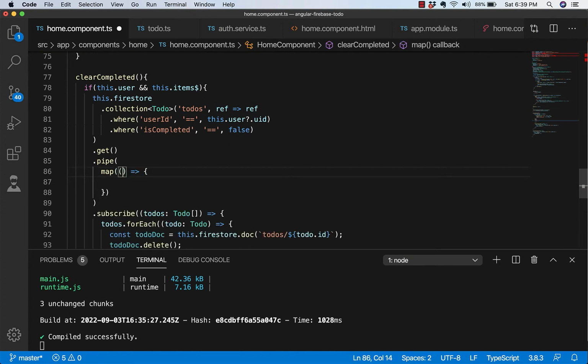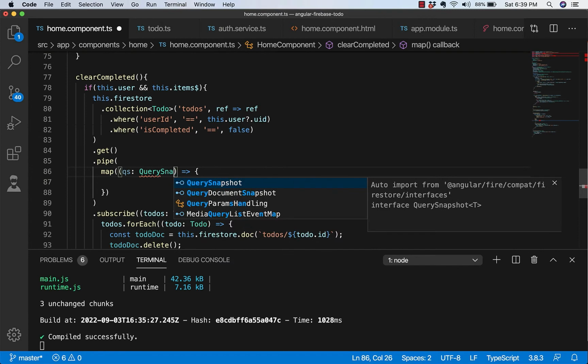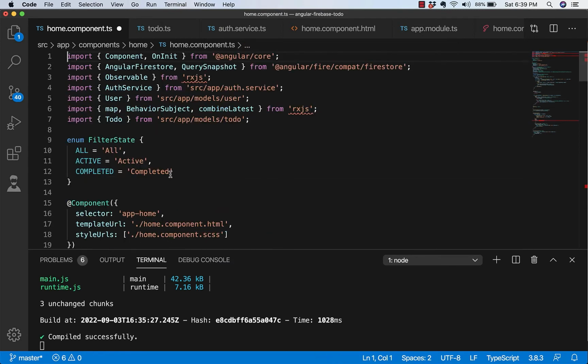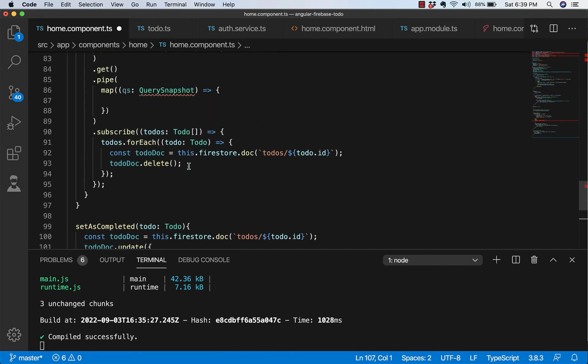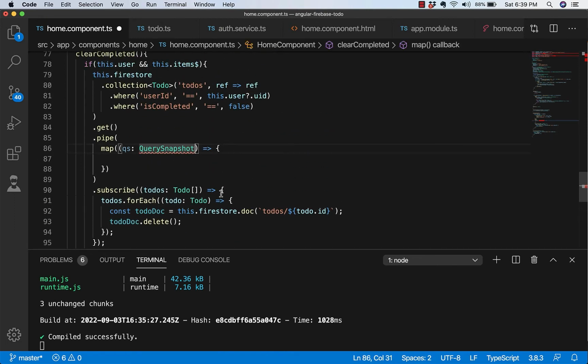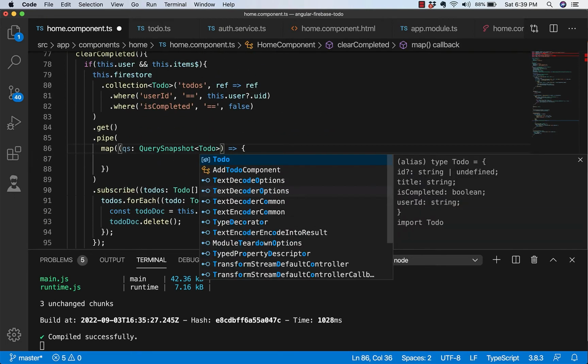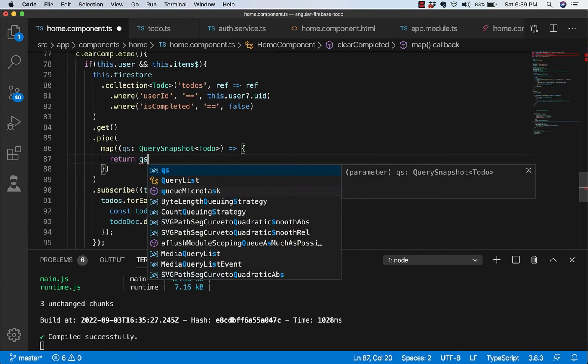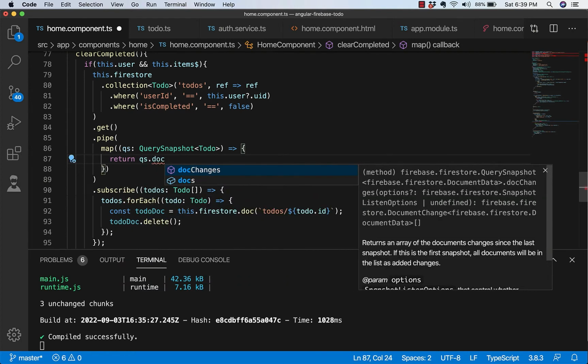Let's make it some query snapshot, QS. This is basically a query snapshot of the to-do. We have imported that. Okay, this contains all the documents, so we can simply return all the documents.